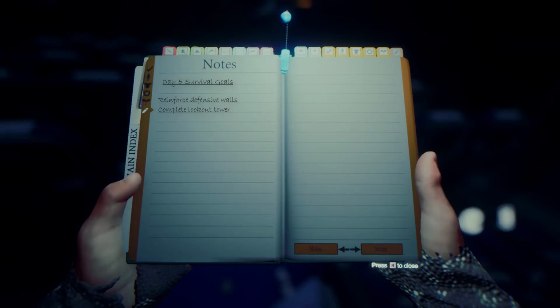Today's goals are here in front of us. Now they're very straightforward. We only have 2, and it should be no problem completing them. What we want to do is complete the reinforcement of the defensive walls that we've been doing for the last couple of days. So we built them, reinforced them, and today we're going to complete that reinforcement.